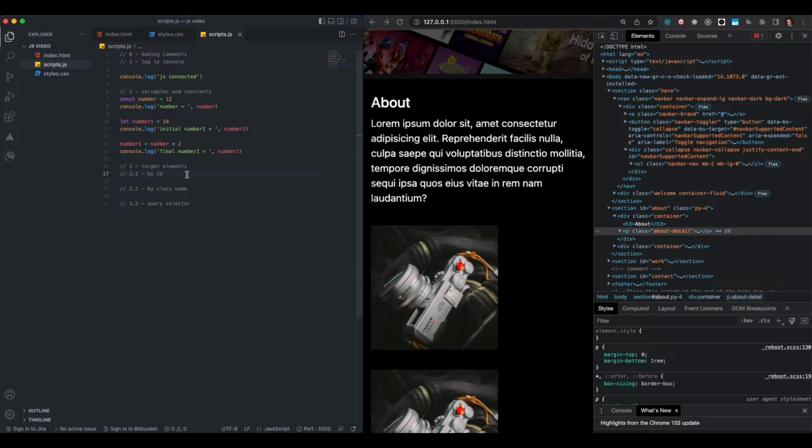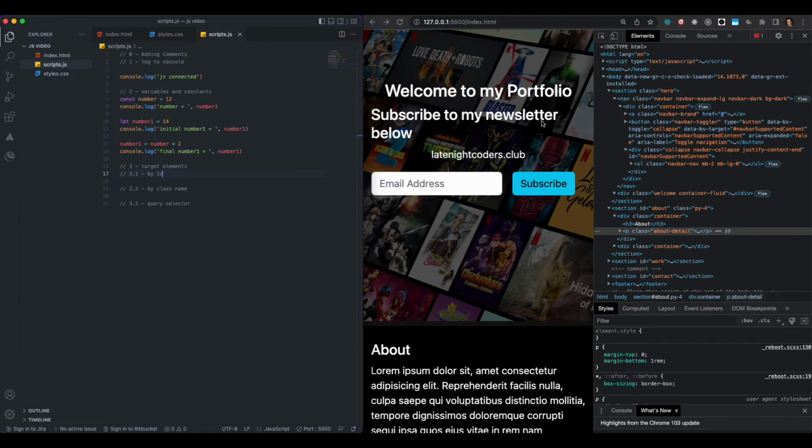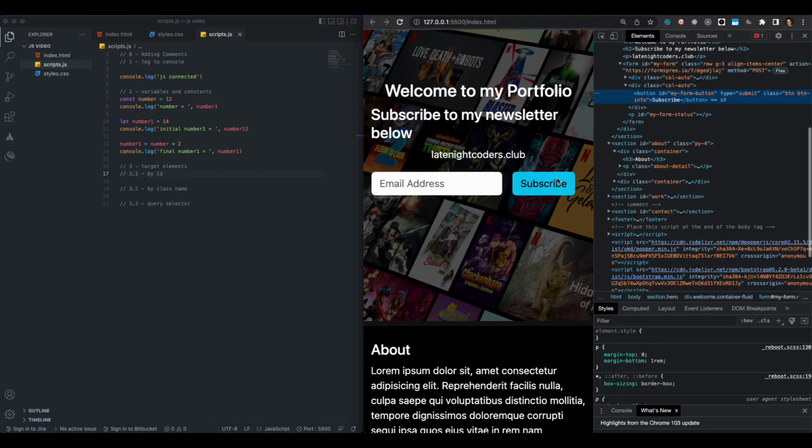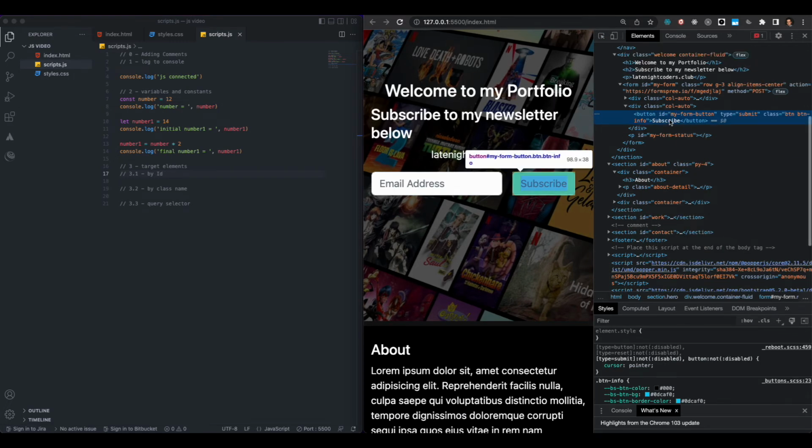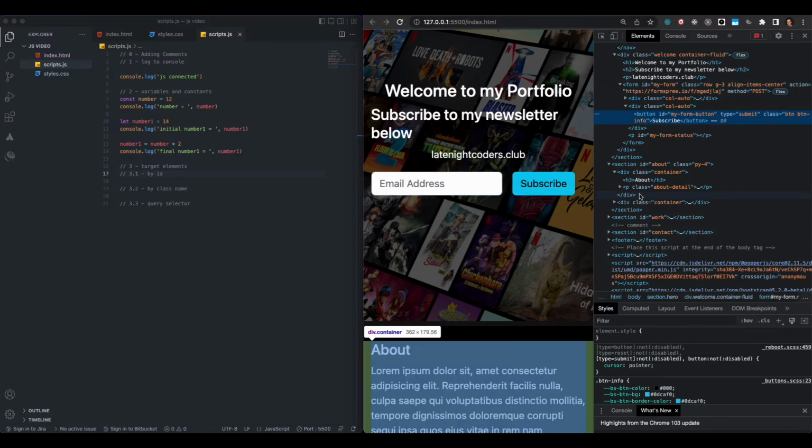But there are generally 3 ways you can target an element. If your element has an ID, for example, let's check out this subscribe button here. Yeah, so this button has an ID. And if you remember, IDs are unique, so you can't have the same ID for different elements.